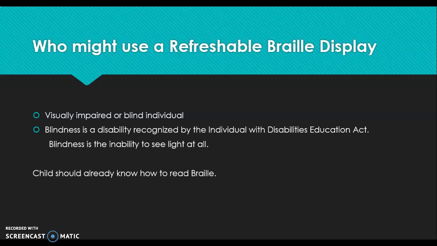If a student is blind or has a visual impairment, using the computer or reading and writing becomes a really daunting task, as it's almost impossible for the student to use the computer independently, and it can be very difficult to read and write as you cannot see what you are reading or what you are writing or typing on the screen.